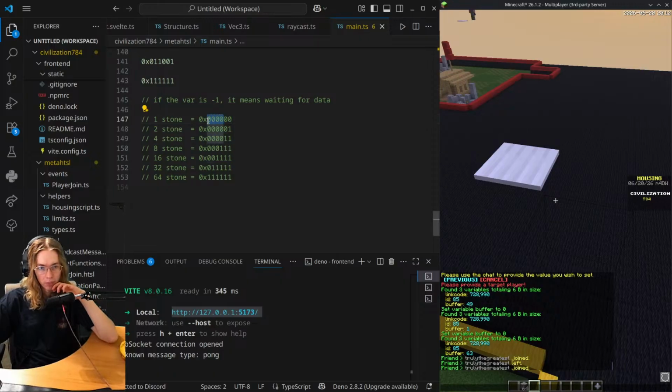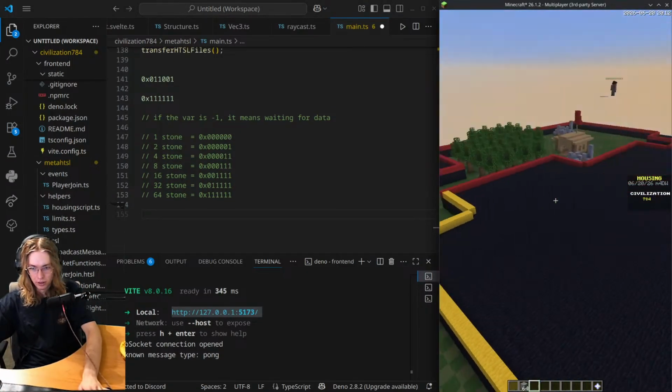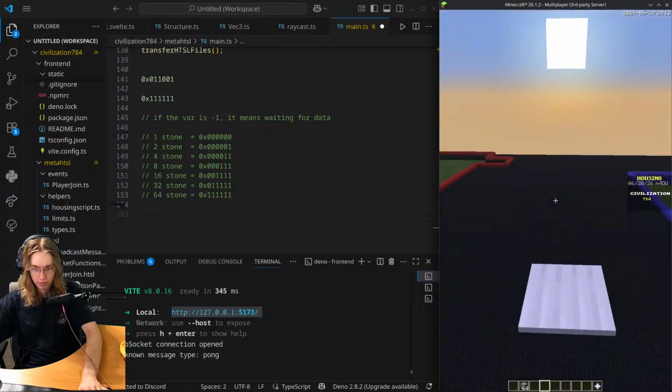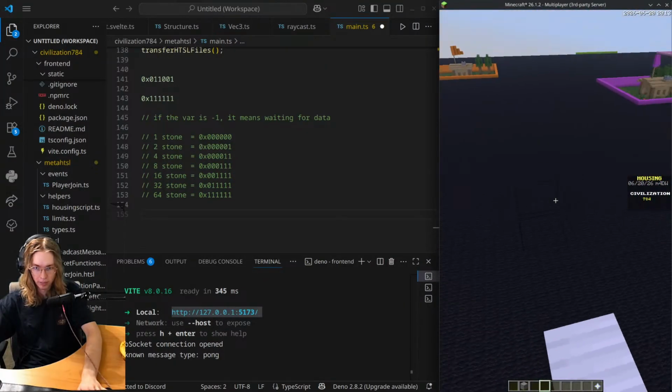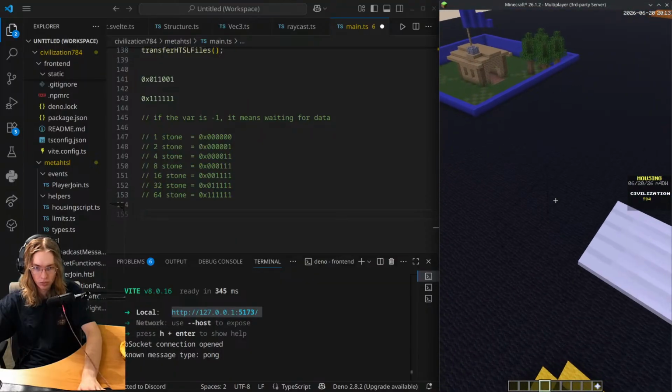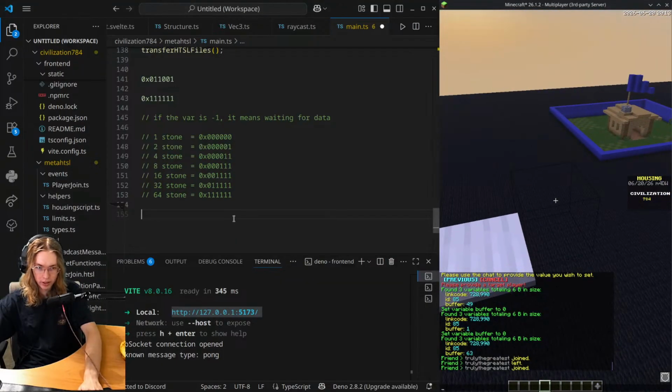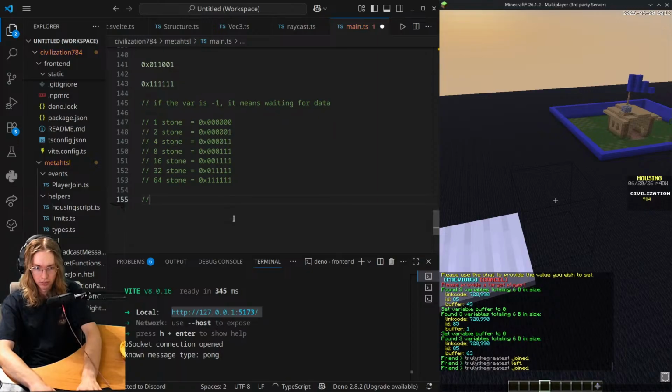Maybe we could do 4, because 4 would give us up to 15 various packets, and then the last 2 could be the data in the packet. One of the packets could literally just be a boolean to set in the game, or it could be the kick all players packet. I don't know.